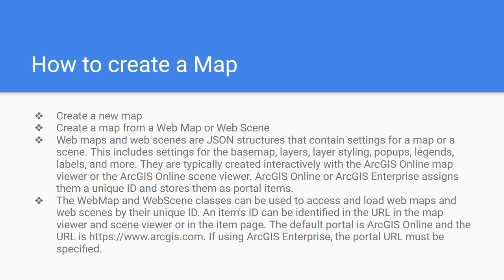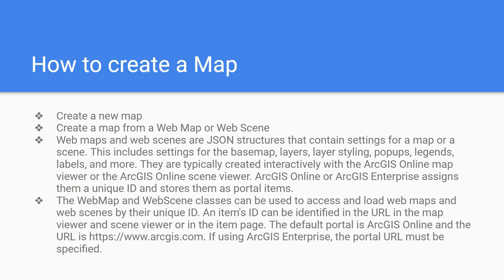Okay, when you are creating a web map in ArcGIS Online or a web scene in the ArcGIS Online map viewer or scene viewer, it will create one portal ID. So whenever you create a new web map, it will create a new unique ID. We can use that ID to display a map in our web map applications, or else we can get a URL for that web map or web scene. Using that URL, we will display that web scene or web map in our web application.